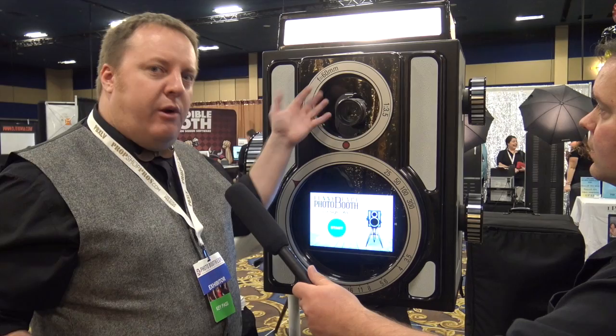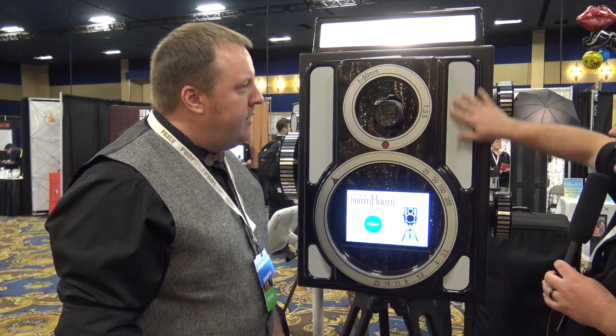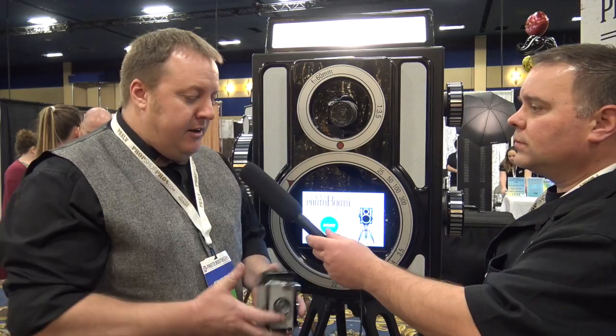You can also take the screen right here and flip it vertically as well. One thing I really like about this that I've not seen at the expo at all is the look of it — it's just an amazing look. Is there flash involved too on the top? We've got a studio strobe on the top that fires out the top so you've got all your flash there. And then the modeling light gives you that ambient light for your venue — sometimes they put you in a dark spot and this kind of lights up the scene.